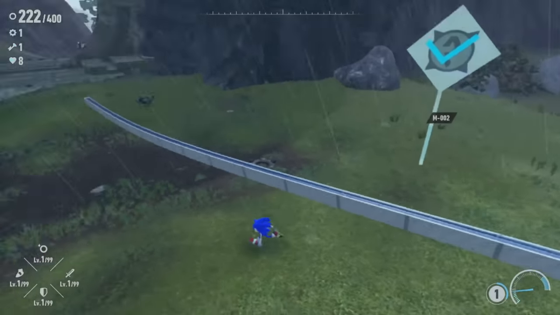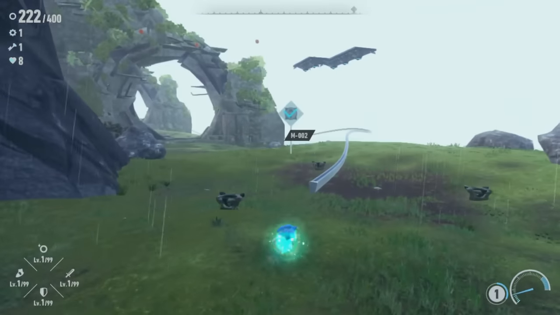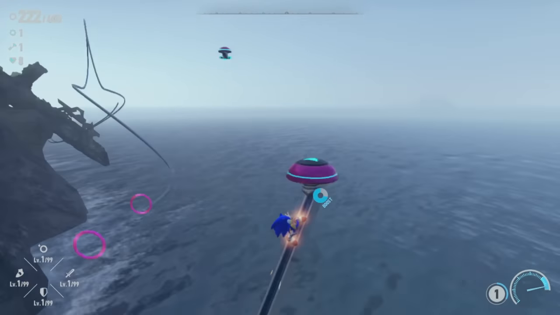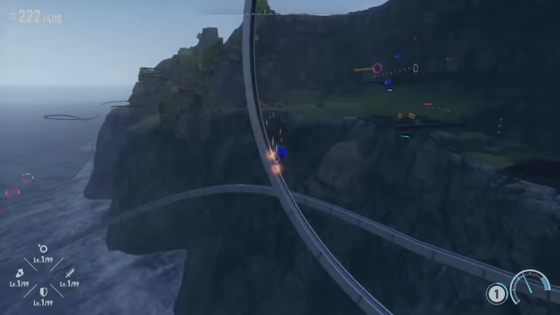Oh, and this is a rail over here. Okay, and I guess we'll be able to run along this rail. Let's pick that up. Wait, but this is where we came from, right? Yeah, this is where we came from. Oh, that is a long, long rail. Wait, where now? Okay, go here. Okay, loop the loop on the rail.